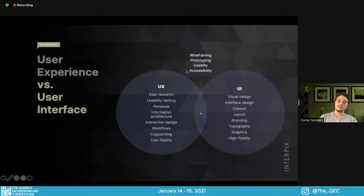It's illustrated a little bit better here when you look at the different ways that you can achieve user experience, the different ways that you can achieve a user interface, and then also looking at the intersection of the two. So as designers, as product designers, as sales and marketing experts that are trying to design products and services, we have to understand the difference between the tools that we have available and how those tools can come together to affect the usability of an experience.